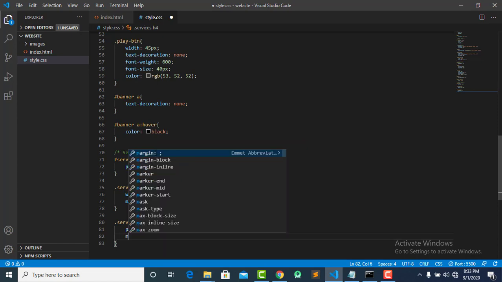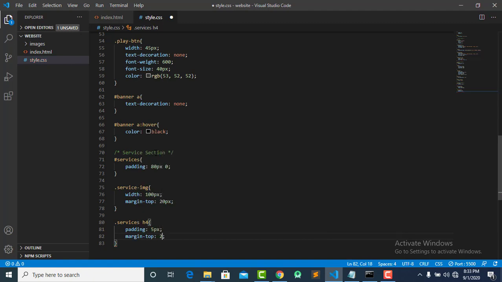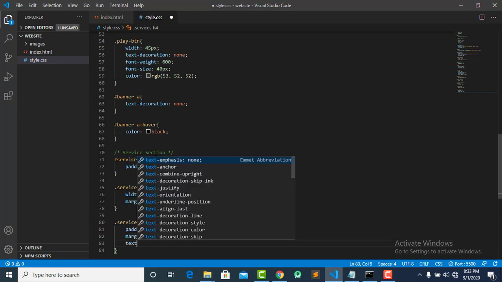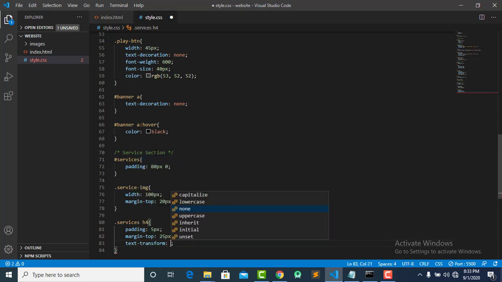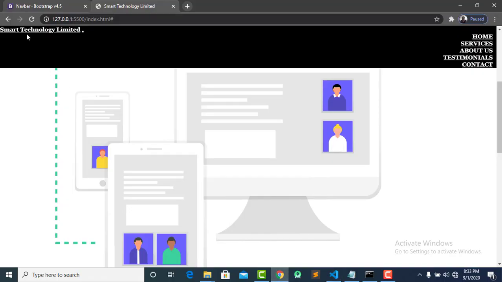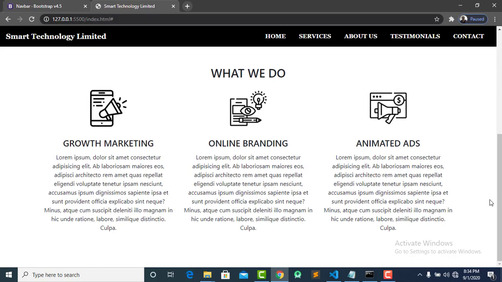The margin-top should be 25 pixels. Text-transform: uppercase. So let's look at it. You can see that the way it is now is better, it's getting better.